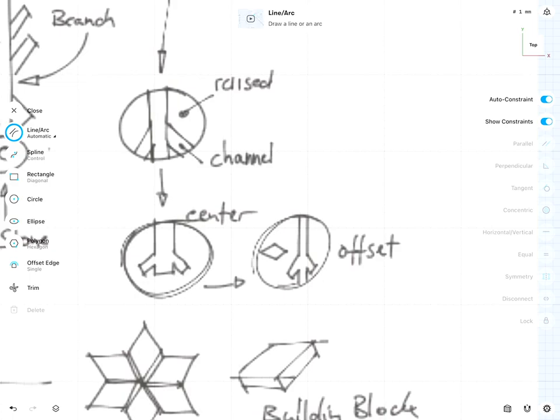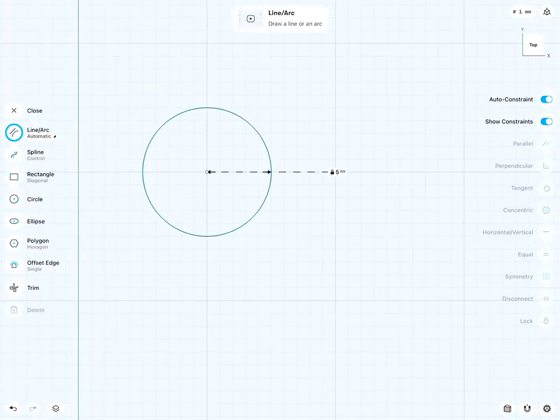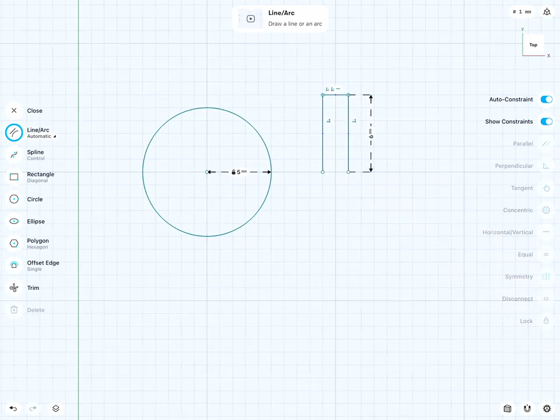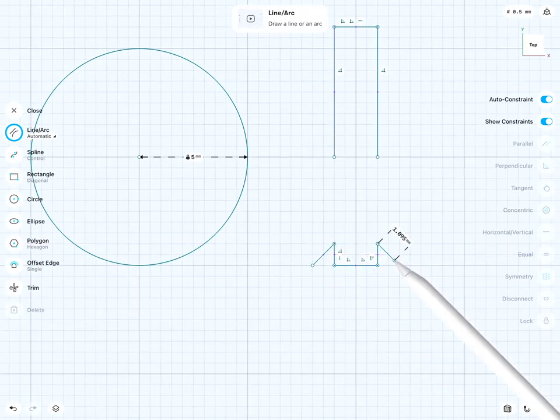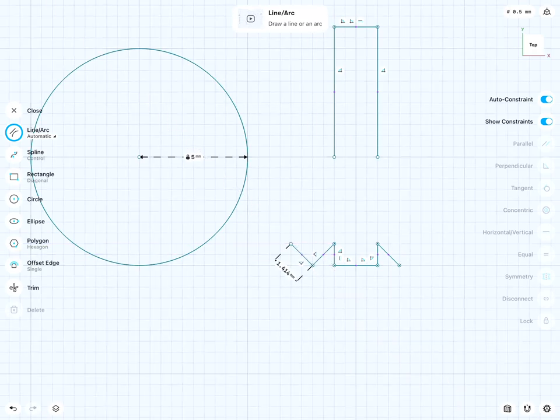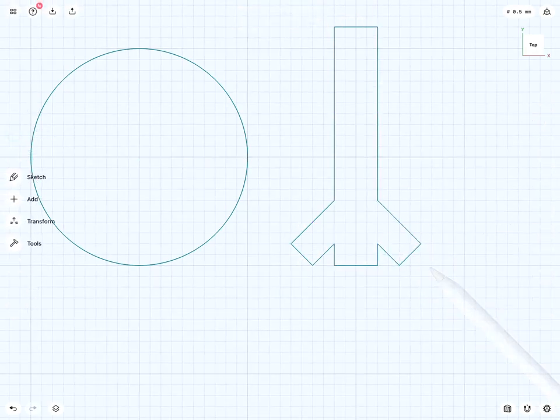It's a circle, then we have the branch in it, then the branch connects to the circle in 3 different ways. So I could draw 3 individual sketches, or I simply build 2 basic modeling elements and then create variations. Here is now the circle, and somewhere next to it, I will draw my branch, not on it. Go down, go down. Here is the bottom part. Then if I go to here, I can draw these lines to there, draw a line, connect this. This goes down, and there we are. Very good.